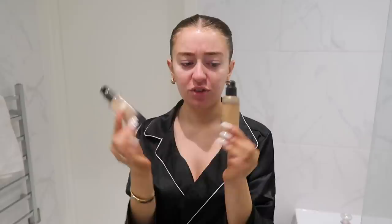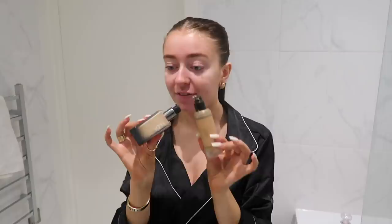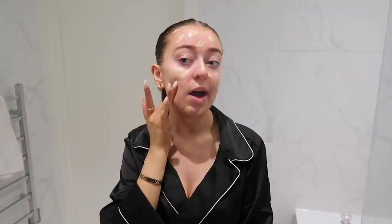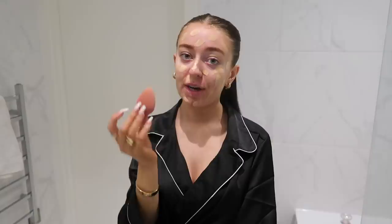I'm going to use a mixture of two foundations. I have the Too Faced Born This Way 24 Hour Undetectable Super Long Wear Foundation and also the Huda Beauty one — this one is in a darker shade and the Too Faced is in a lighter shade, and I mix them together to get my perfect color. It is very rare that I will use just one foundation — I will always mix my foundations. I just put it in dots and then use a beauty blender to blend it all out. If anybody knows any really good coverage foundations let me know!